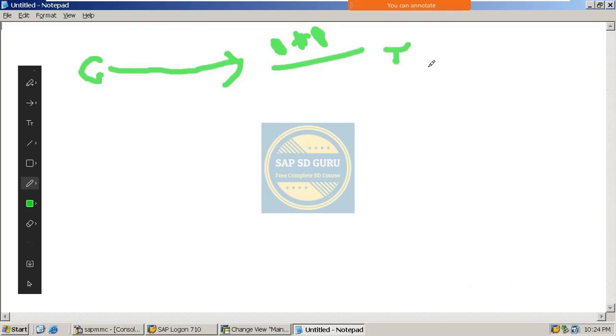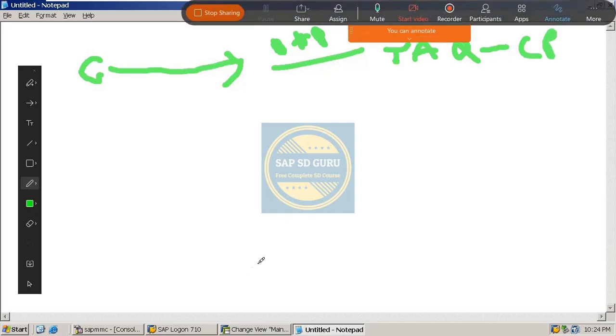Item category TAQ. And what will be the schedule and category? CP. Line, right? For which the components are CPU, monitor and keyboard.